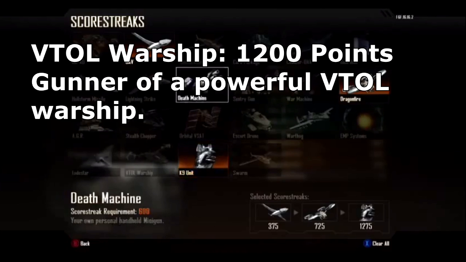Next up, we have the VTOL Warship, 1,200 points. Sounds like chopper gunner to me. That's what everyone's describing it as. Now, the VTOL is basically a form of a Harrier. It's kind of like a combination of a helicopter and plane. So it can fly fast, but then it can stop and kind of hover like a helicopter. So that's kind of cool. Maybe that'll play a part in how it moves around the map.